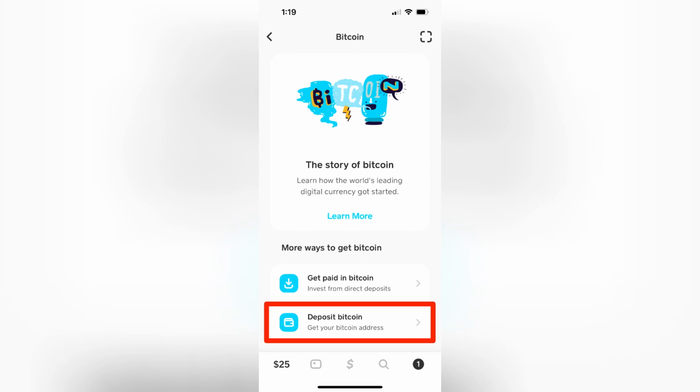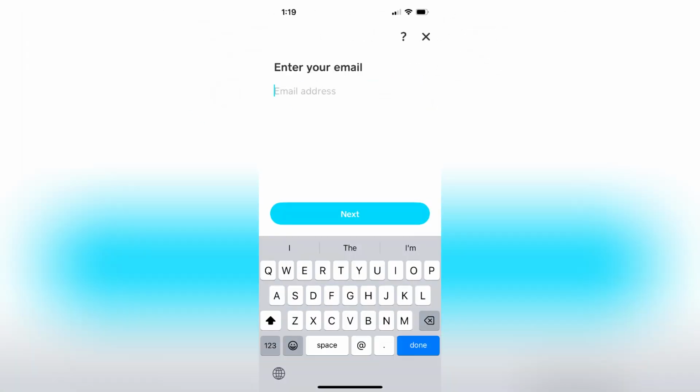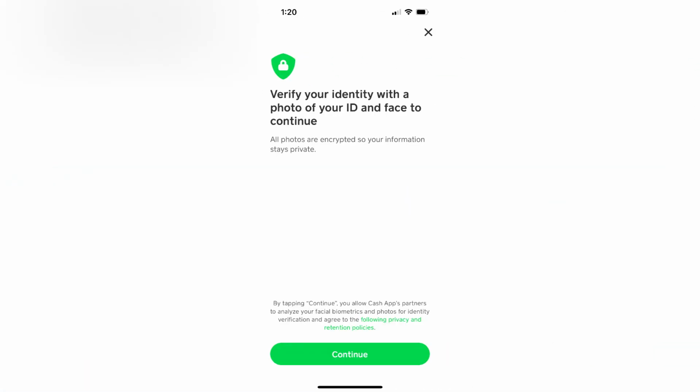Enter your email address and upload a photo of your government-issued ID like ID card, driver's license, or passport. And take a little selfie photo in good lighting, so make sure your face is clearly visible. Now, wait for approval. Verification may take some time. If your status says pending for too long, you may need to recheck your details or contact support.